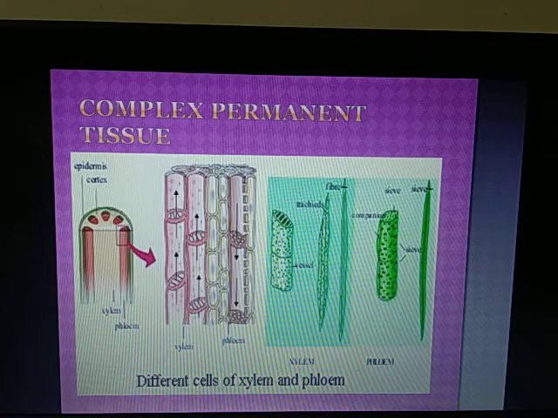Tracheids and vessels are present in the xylem. Tracheids and vessels help in transportation of water and minerals. Xylem parenchyma helps in the storage and the preparation of the food, and fiber provides strength to the plant. Next we have the location. The xylem is located centrally in the plant body, and in the veins of the leaves. You might have seen the leaves and the veins in them, in which your xylem and phloem are present.